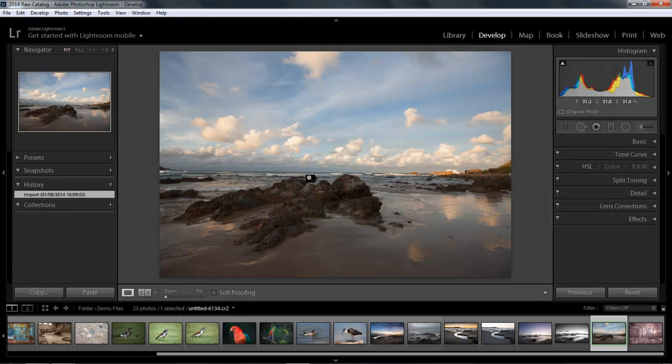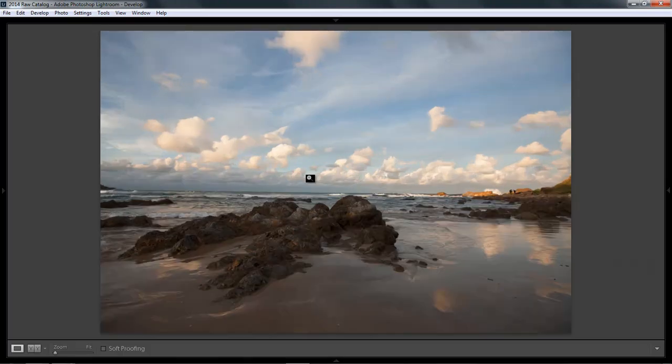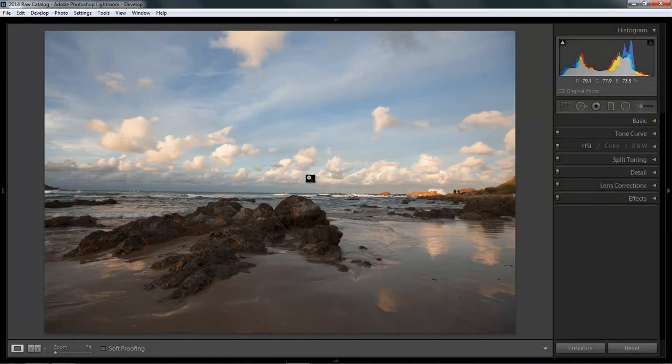As usual, I'm going to hit my Shift and Tab key to remove all of those palettes, but of course I need the one on the right, which I can bring back with the F8 key. So where am I going to start? Well, I think I'll start with my lens corrections because I'm using a wide angle lens here. I can't see too much evidence of a curved horizon, so I'll stall on changing that, but I'm going to go to the lens corrections.